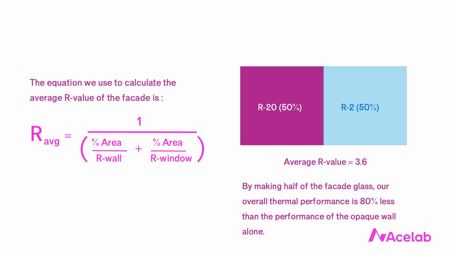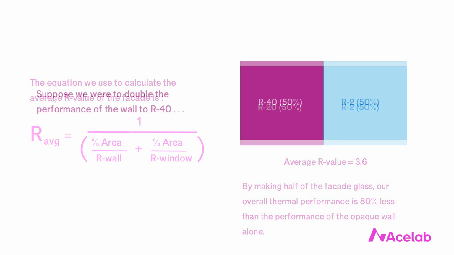Now, I know I said this wasn't a real wall, but I picked these numbers on purpose. A standard residential 2x6 wood wall has R21 cavity insulation, and R2 is the same as U0.5, which is pretty average for residential glass. It's also about what we see even in thermally broken commercial aluminum windows and curtain walls.